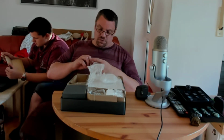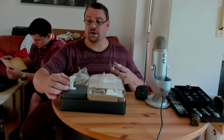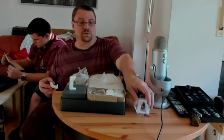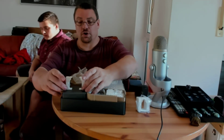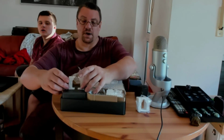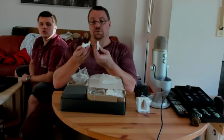So these are the archways. Now, I remember the original design of the archways had this as one piece, but because of fragility, they decided to separate it into two pieces, and I think the idea is good. It allows you to do different things with them. If you wanted to have it be like a larger archway, you can just sort of imagine a top on there, or you could just have it come up together. You know, if you want to have a column or something in between it. There are things you can do with it.